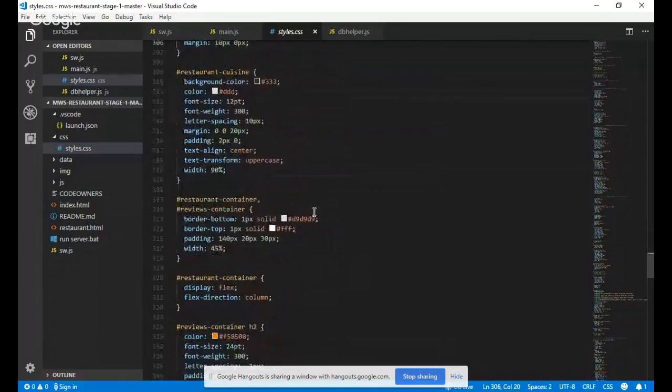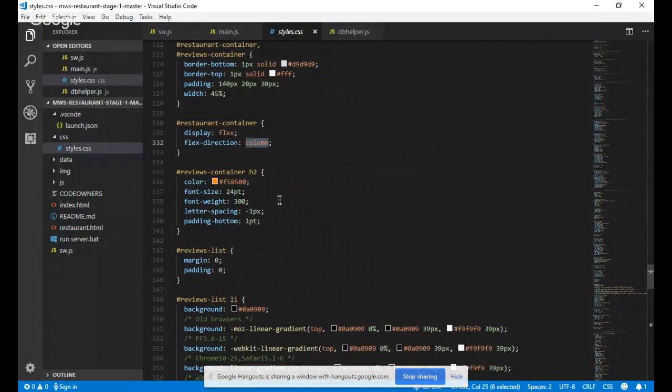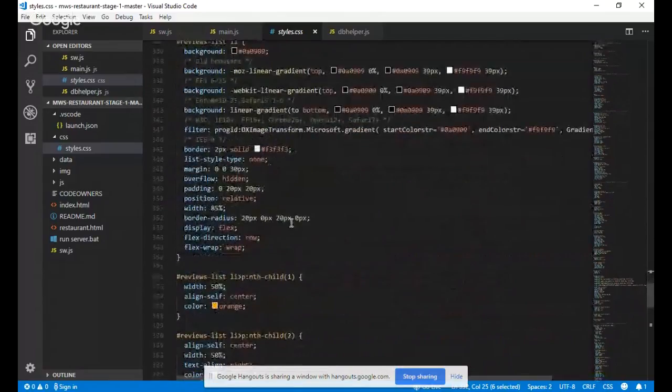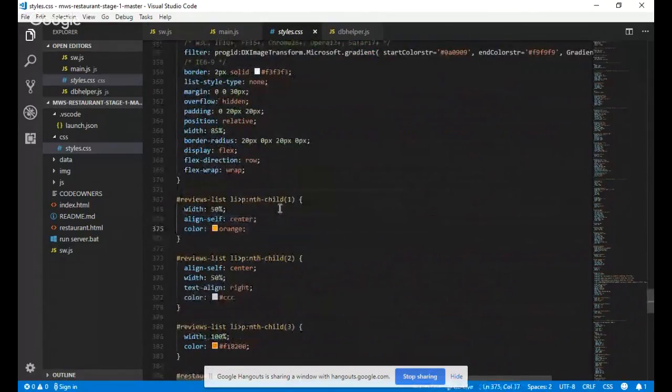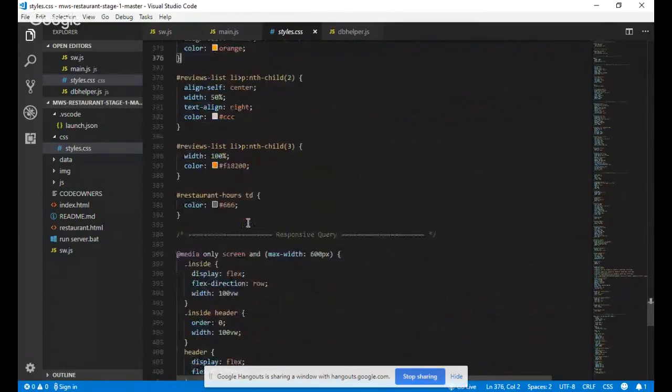Here for the container, the width is 90%. The restaurant container has to be display flex with flex direction column. And for the review, I have display flex, flex direction row, and flex wrap will be wrap. And for each child element of this review list, I am making it responsive also.